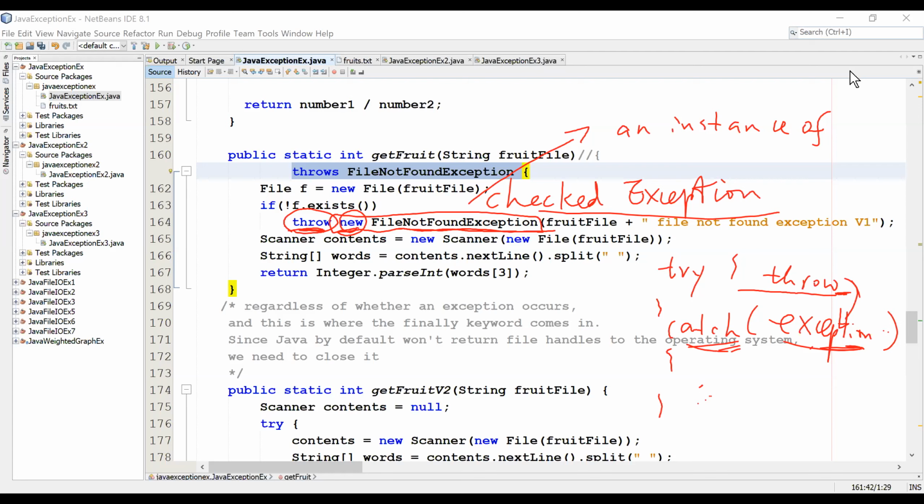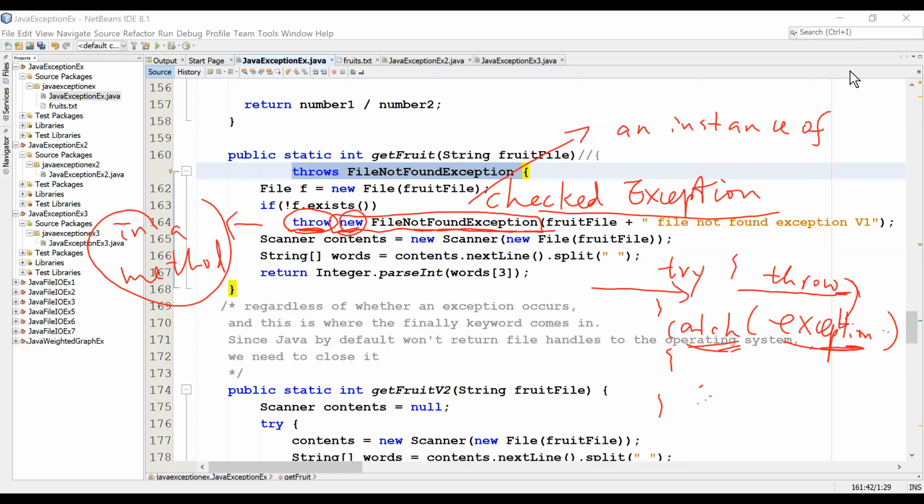So throw is in some other method. You define the exception, so you throw an exception in a method. And then you put that method in the try block.